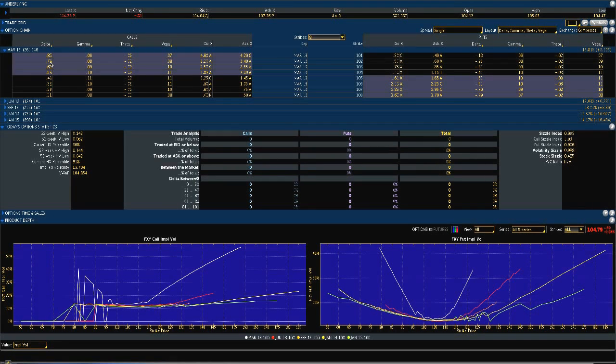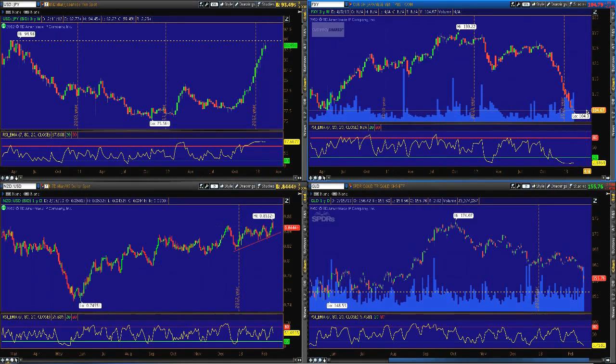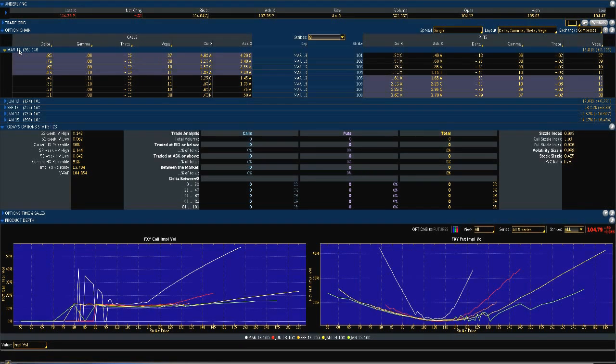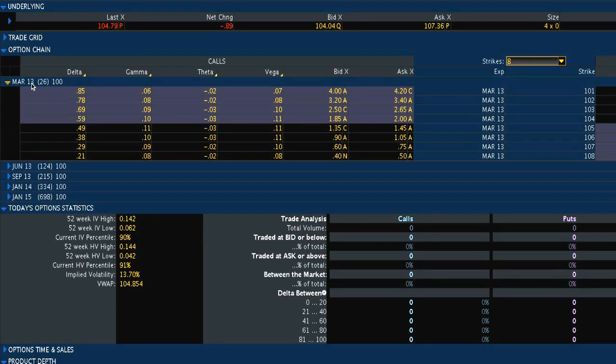I'm not going to get real detailed into this because it's not really that important, but if you'll remember back on the market here, we're sitting right now at about 105s, roughly. And I'm going to give you just one simple strategy that you can use. You can roll over to an option, and we're looking at the March 13 calls. These will come due on March 13th, roughly a month away, give or take. So these options will expire in about a month, and I'm going to look at those 105s because that's basically the even number, and I can look at buying an option.